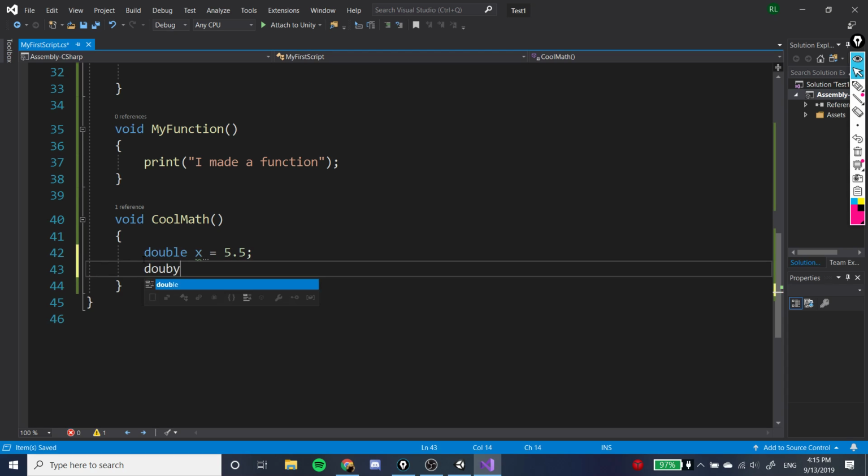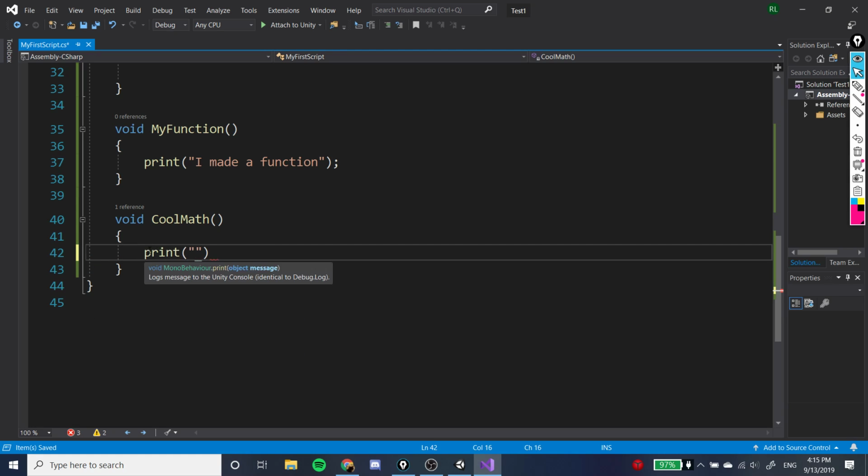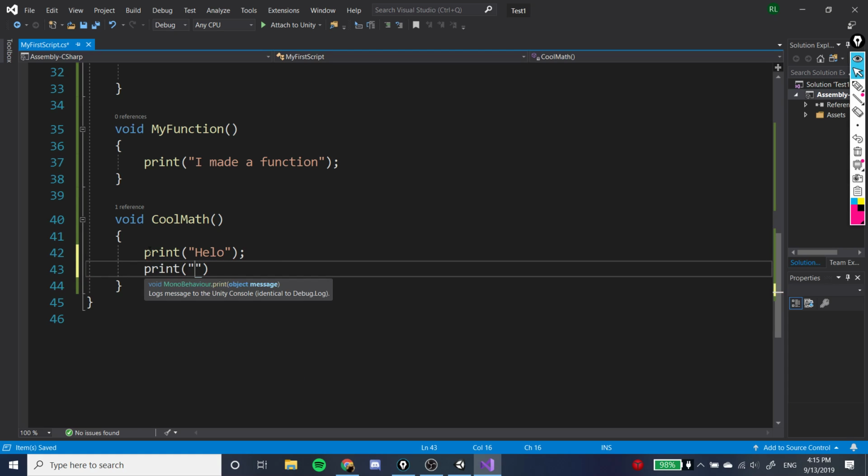And then double n equals 12.8. And then you wanted to do a bunch of extra math repeatedly, or if you wanted to print a lot of lines at the same time, you could print hello, and then another line, my name is Ryan, and I'm here to help you learn code.